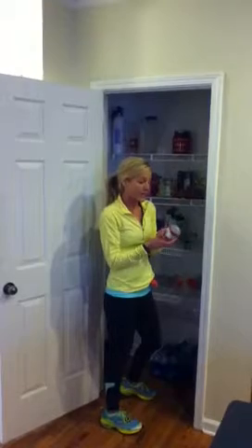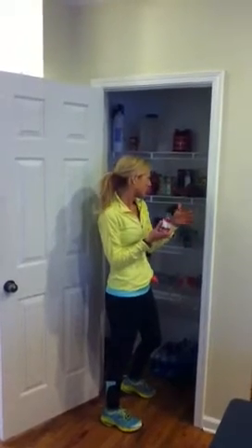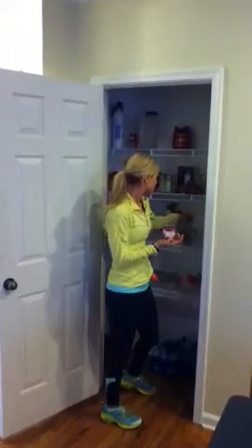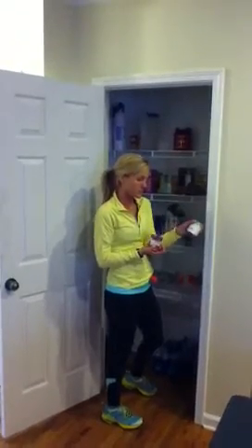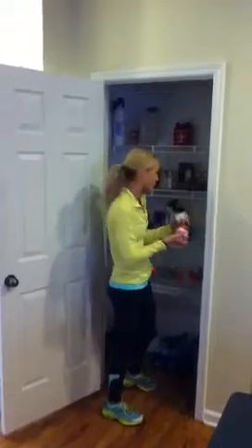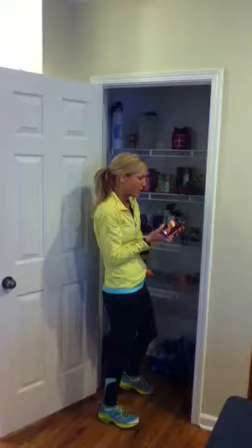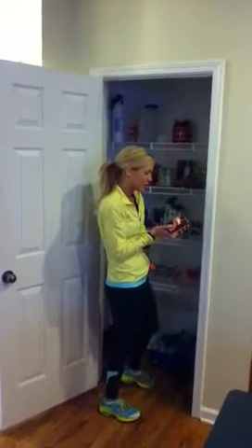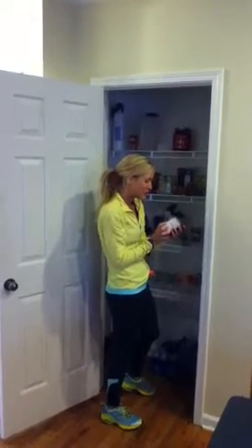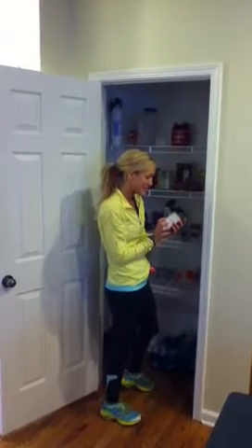Tomato sauce — you can buy tomato sauce with less sodium. Anything in a can is going to have a lot more sodium, so you want to rinse whatever beans, meat, or mushrooms before you use them. That gets rid of unnecessary sodium, because otherwise you'll drink more water to flush it out and we don't want that. These black beans — they make black beans with less sodium, and you can get your protein from less calorie-dense items.